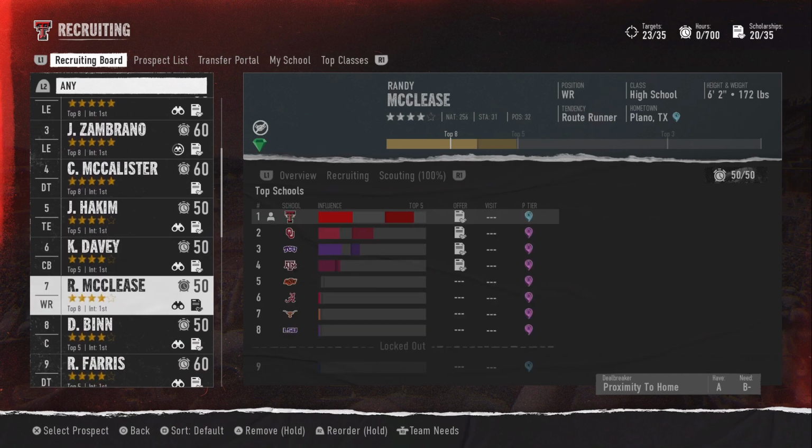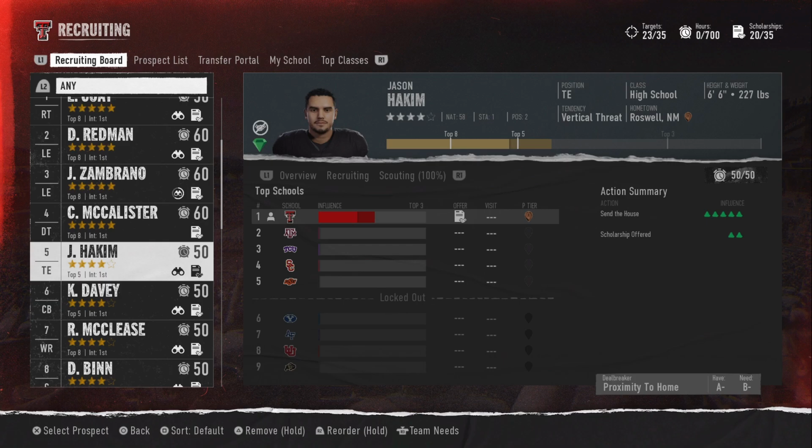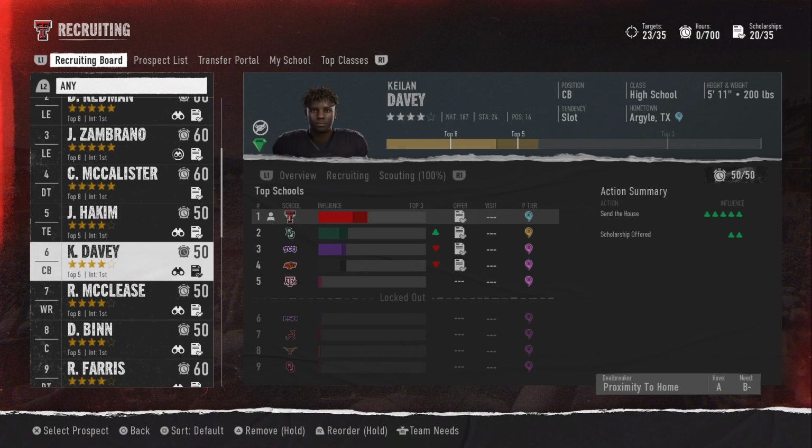Looks like we can do it for a couple of these guys, so I'm going to come in here and look at that. After looking at it, I decided not to do any visits at the moment, especially on this tight end Hakeem. We have a huge lead. Nobody else is going after him, so I'm not worried about doing a visit.